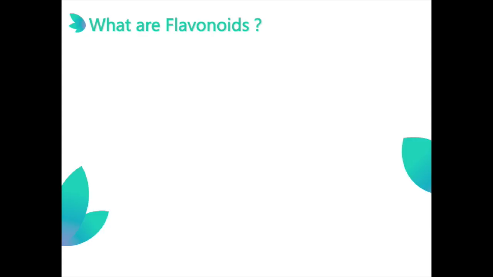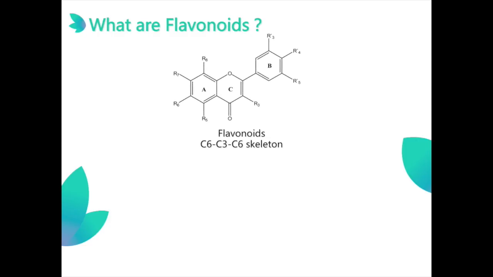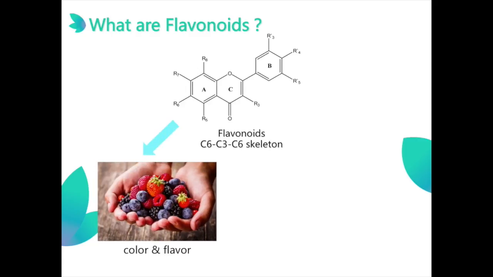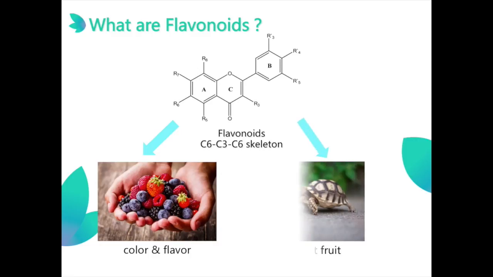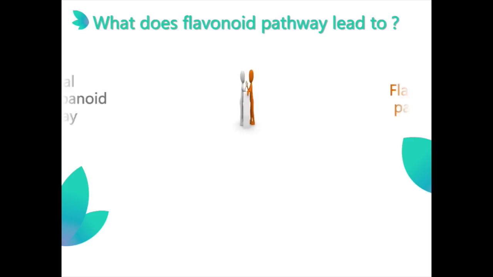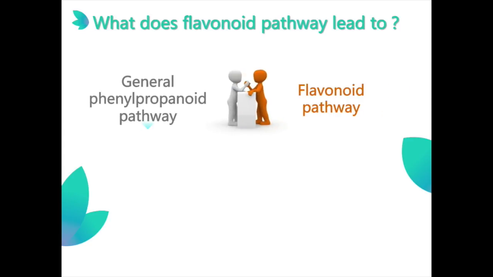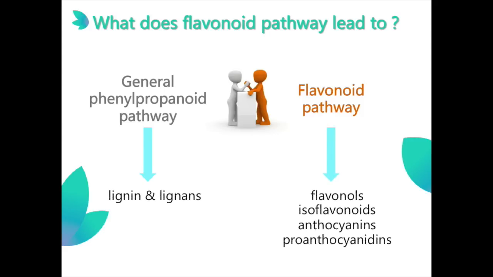Flavonoids are one of the most important secondary metabolites in plants. As the structure shows, flavonoids have the general structure of a 15-carbon skeleton, and these components contribute not only to the characteristic flavor and color, but also to protection for the plant. During the ripening period of fruit, the flavonoid pathway competes directly with the general phenylpropanoid pathway, and it is composed of several branches producing flavonoids and other end products.